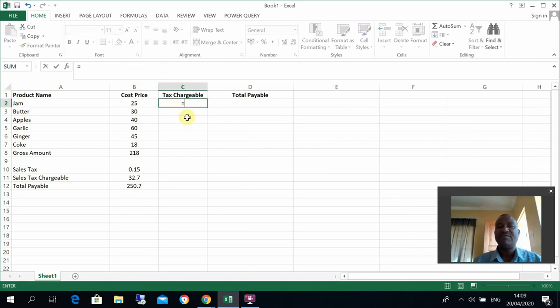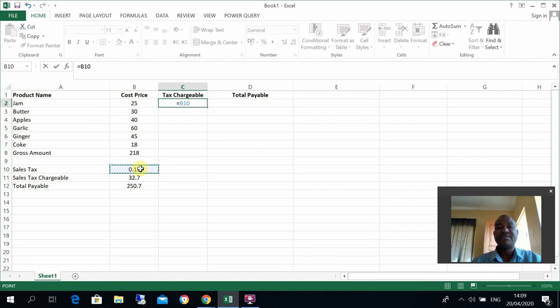I'll start first on, say, jam. I'll start with the equal sign. The rate of tax is actually contained in this cell, which is B10. Because I want this tax to apply to all cost prices, my sales tax is going to be used as an absolute reference.